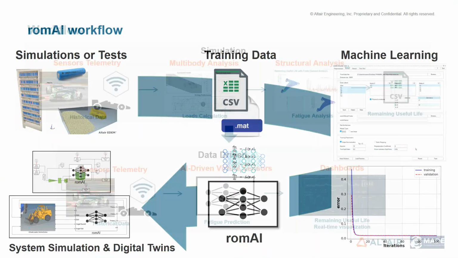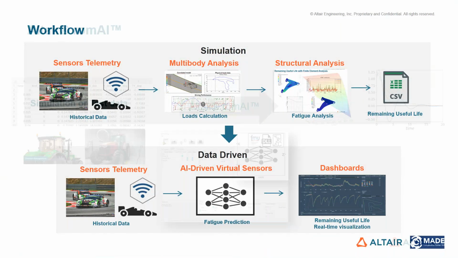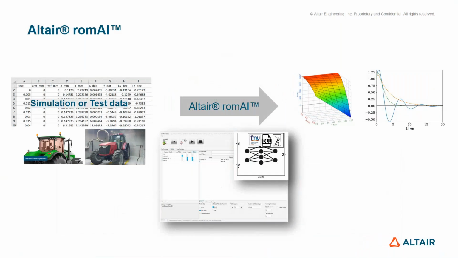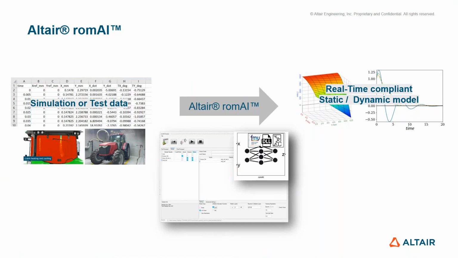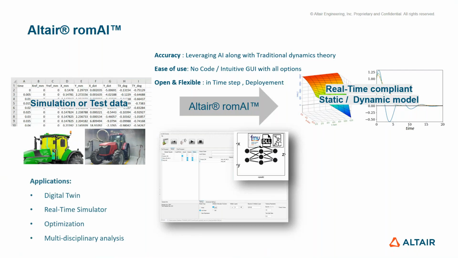Okay. And these self-paced training programs are available online at altair1.com. You can go through the workflows of sensors, telemetry, multi-body dynamics, structure related, data driven. So we have many case studies related to ROM AI and Physics AI. 100 plus case studies are available on our website. So accuracy wise, we are excellent, no doubt in that. So we are getting more good results, more appreciation from the customers, and less time is taken for doing all the real-time predictions.